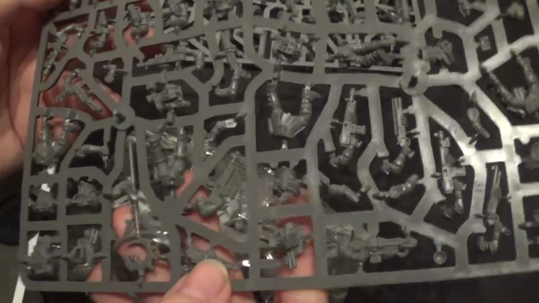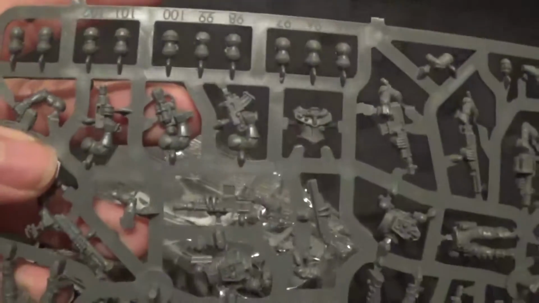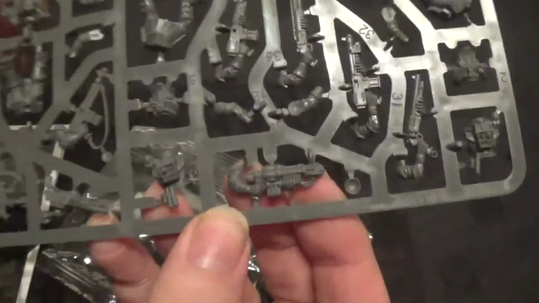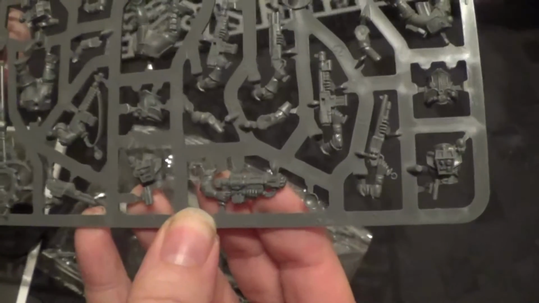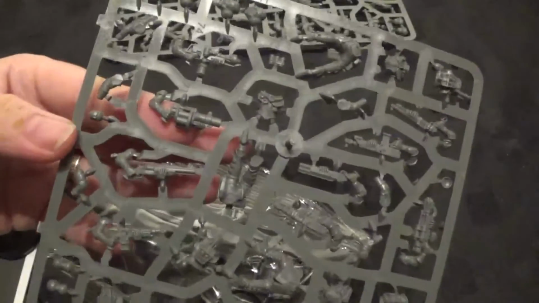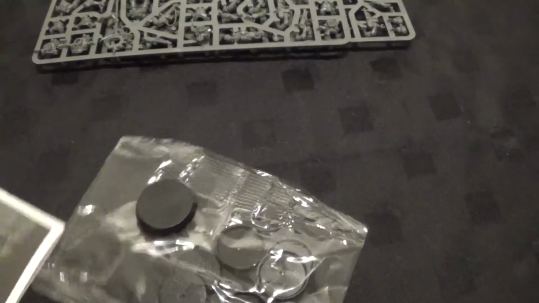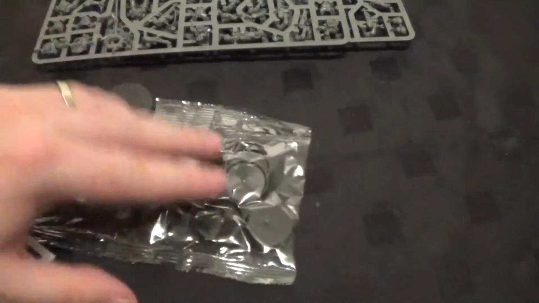Guns. We've got shotguns that I can see popping up there. There's the web pistol. Cool. There's a Webber. Even cooler. We've got a flamer and we've got a grenade launcher there as well. Awesome. And we have the larger bases, which are the heavy weapons guys, and a bunch of smaller bases. Awesome.